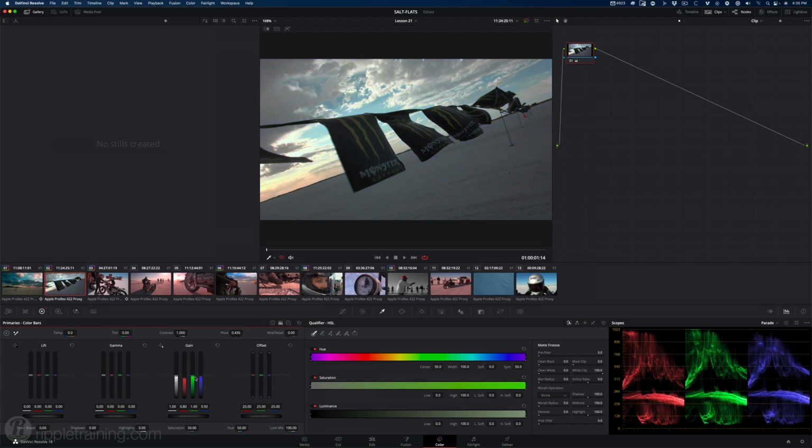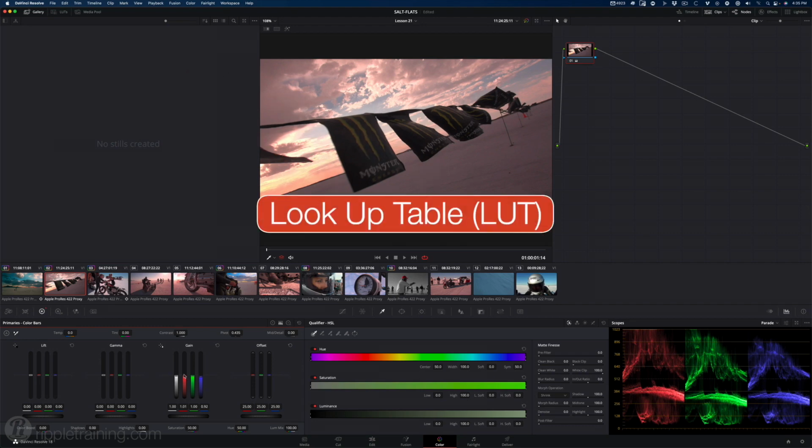However, if I reduce the blue, then push up the red channel and the brightness, the shot now feels warm and imbued with hope and a sense of possibility. If this shot followed a scene that showed a major setback of our character, this might be our choice of color. One very useful tool for quickly applying looks to your clips is a lookup table, or LUT for short.